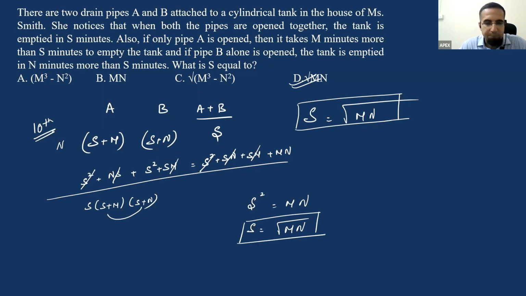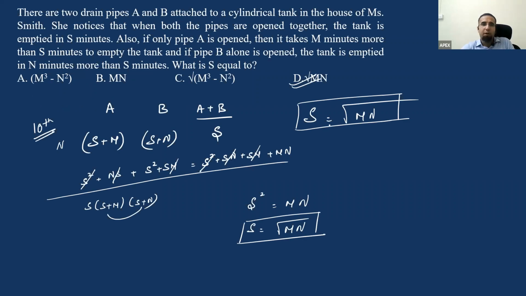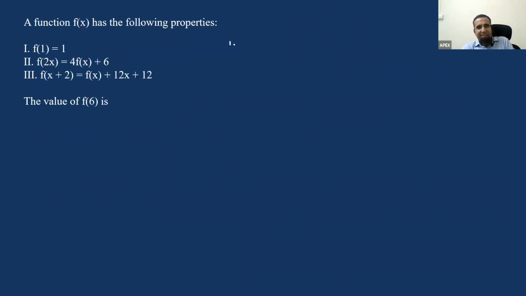This becomes our answer. Clear? So you can also derive it if you want in the exam, but you can also directly go ahead with it. Now, this is again a very simple question that you should have definitely converted. So this becomes my 11th question of the paper. Very easy one, because I'm given f of 1 already. I want f of 6.